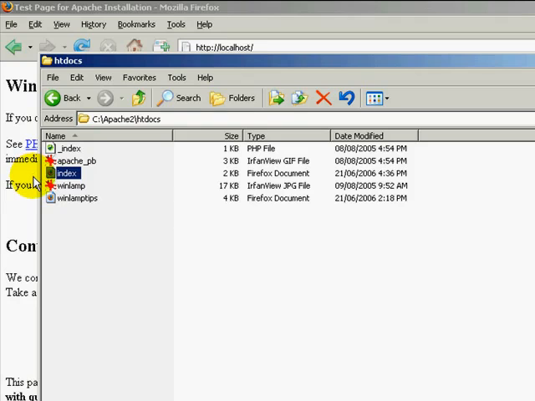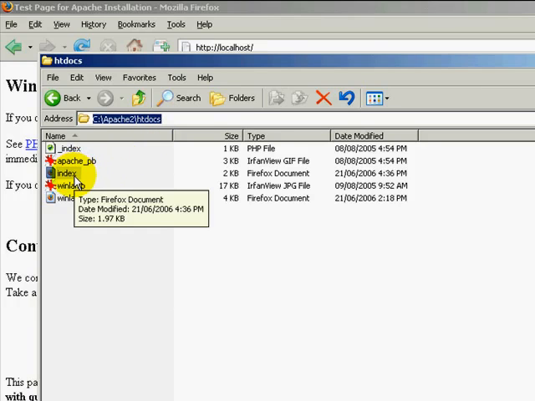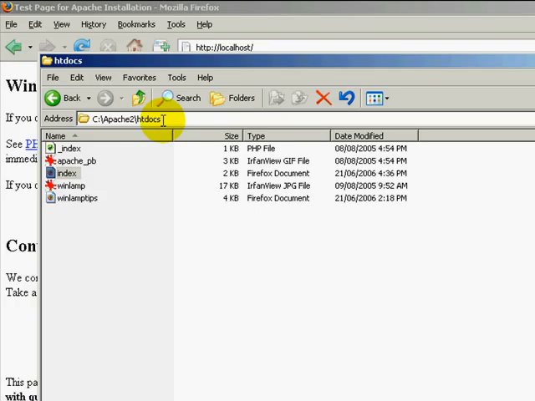Now the importance of this folder, this Apache 2 htdocs, is that this is where normally you're going to do all your work, all your development, and all your programs, all your PHP stuff is going to be in this folder, because this is the folder where the files are going to be parsed to the PHP interpreter. Forget about the details. Now, what I'm going to show you in this video is how to change this folder, because sometimes you want to work on a flash disk, sometimes on a different folder, a different drive, a portable hard disk, a network, whatever. There are many reasons why you want to change this folder.